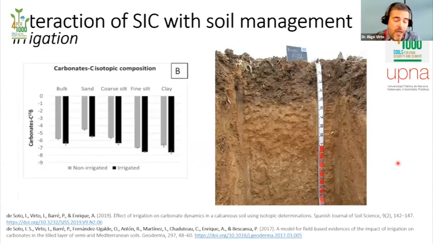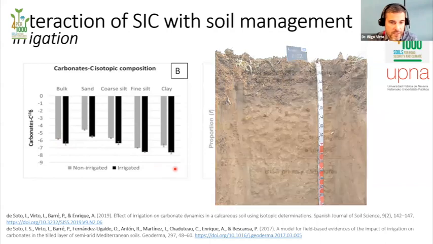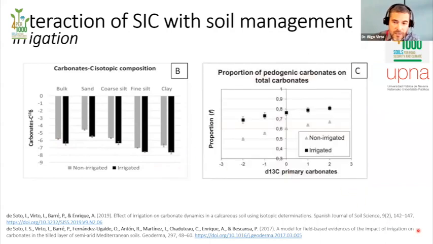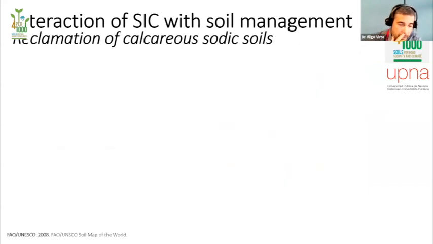When we then moved to the study of the carbonates that remained in the soil, what happens with carbonates that stay in the soil? How are they? We analyzed their isotopic signature, again, not of CO2 release, but of carbonates remaining in the soil. And we saw that also systematically, the signature was lower in the irrigated systems, which means that a higher proportion of these carbonates had been formed from respired CO2, or CO2 coming from organic matter mineralization. And indeed, we did the calculation, and we saw that they accounted for up to 87 to 92% of the total soil carbonates, versus 61 to 74% in the dryland system.